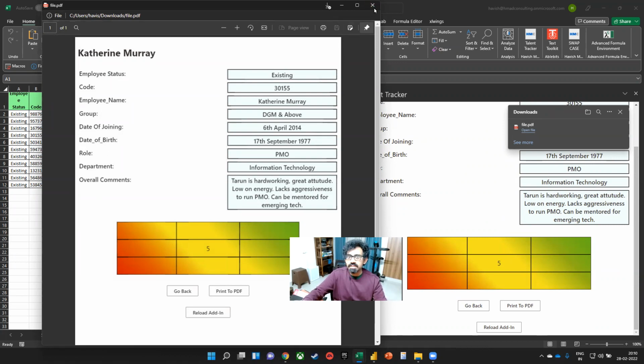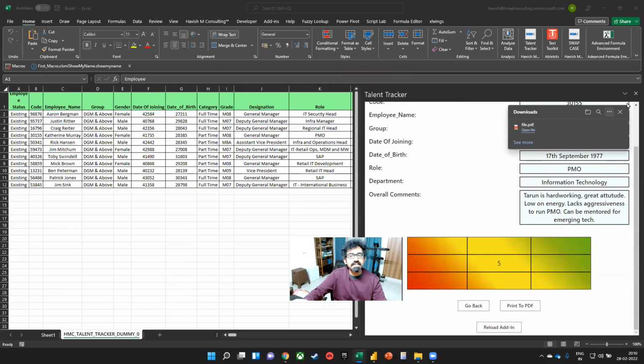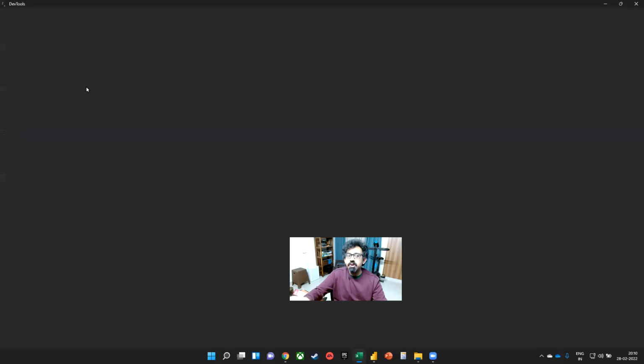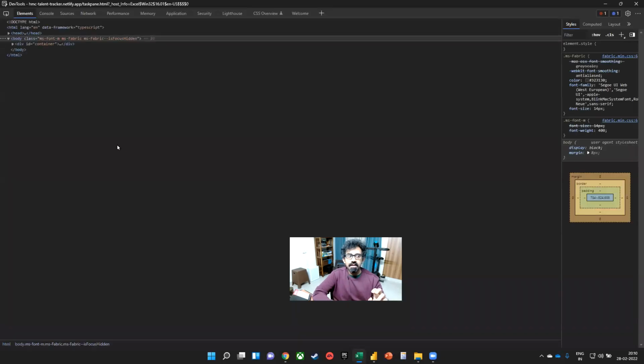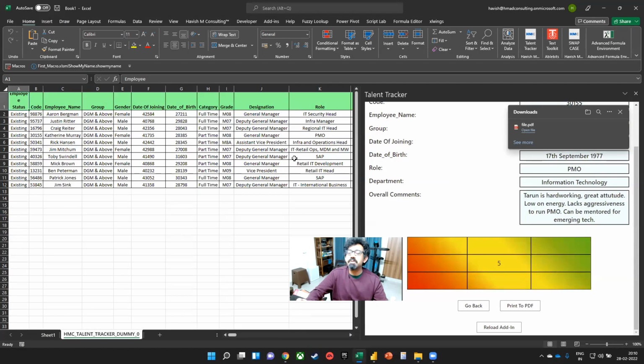Now, while it all seems very exciting, the fact of the matter is that if you don't know programming, how are you going to be able to do all these things? But here's the secret that a lot of people don't want to say or don't communicate in the right manner. When I say you have to learn coding, it doesn't mean you have to become a coder. If you ask me, Havish, can you write the code which made this? I can't, because my intern has done it, but I can understand it. I know what he has done. I understand how it works, right?